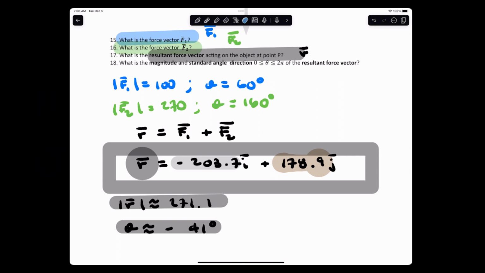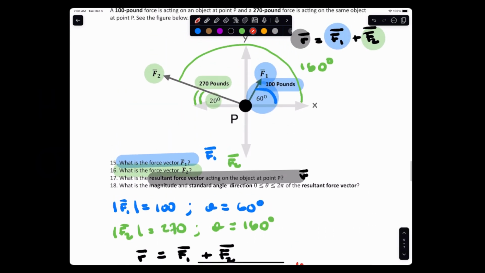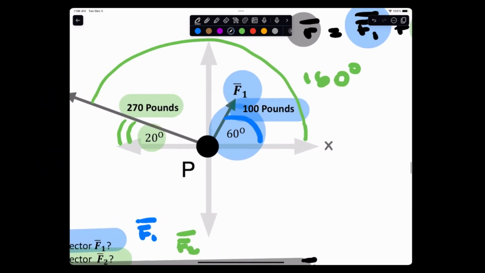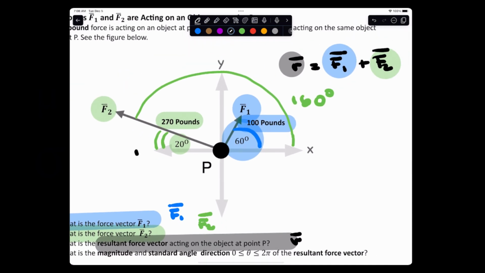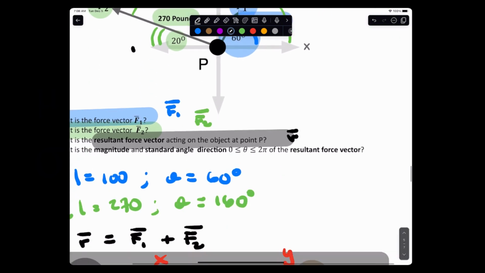So where is this vector? Negative 203. Remember, this here is the horizontal component, so that's the x value. This is the vertical component, there's your y value. So when x is negative 203 and y is positive, you're going to the left. Let's get the right negative 203. Now, we don't have any dash marks, so I'm going to eyeball it and say this is where that negative 203 would be.